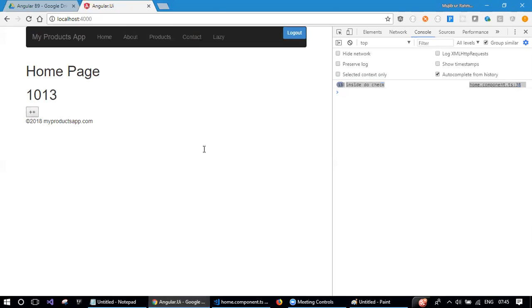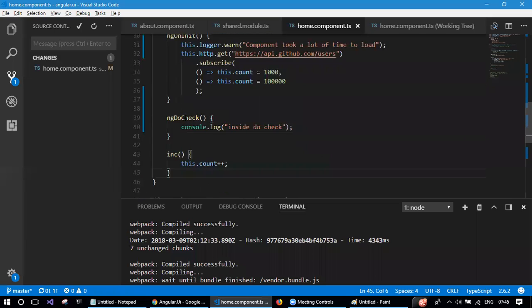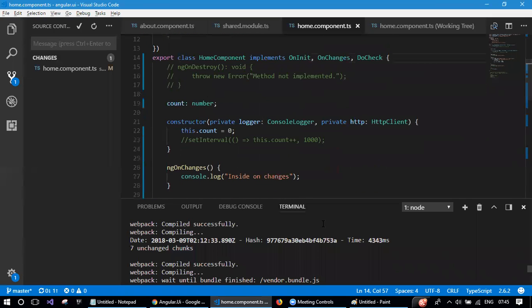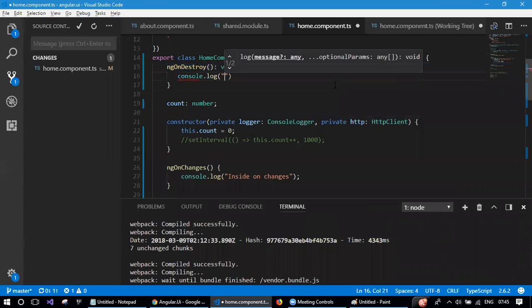That's ngDoCheck, and the last one we'll see is ngOnDestroy. So go and implement this ngOnDestroy. It is part of the OnDestroy interface, and just uncomment this line. We'll say console.log destroyed. Let's see when this will be destroyed.